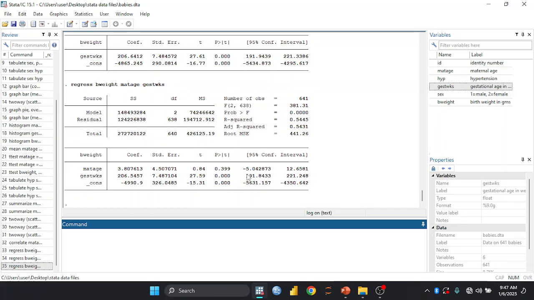However, both of them can be considered in the equation. Perhaps if the sample size is widened enough, we might be able to see a significance or the role that maternal age plays in baby's weight. However, for the number of samples we have, they do not affect baby's weight.